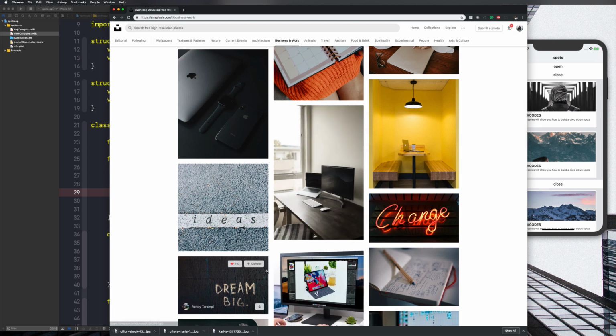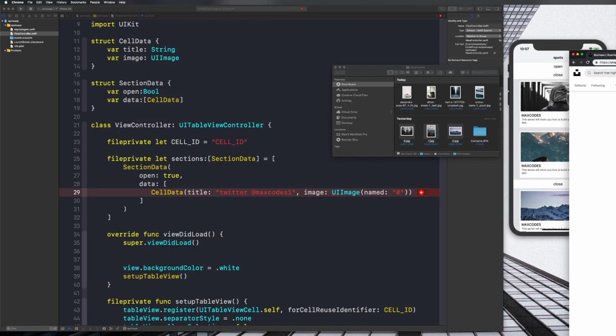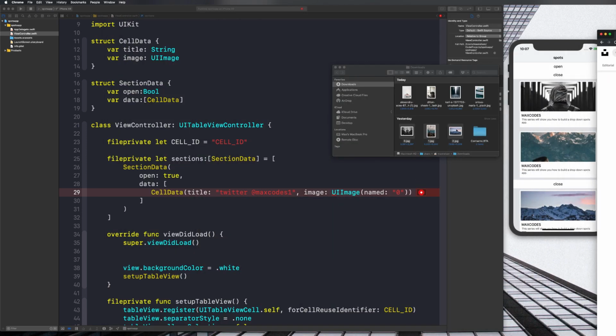Okay, so it doesn't matter what pictures you get. Just make sure you get 3 pictures, okay? And then open it up in your Finder, and you can see that I've already got 3 right here. I'll just use the same 3 because I have them right here. I'll put them on my desktop, and then I'll rename these because I want to use different pictures. Basically, you want to rename your pictures to 0, 1, and 2.